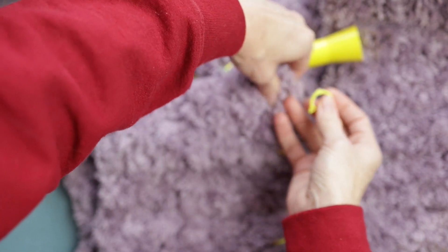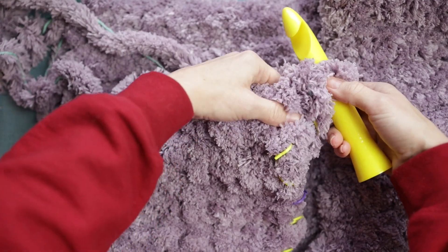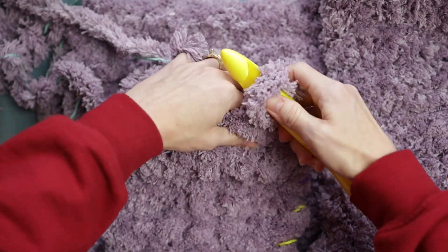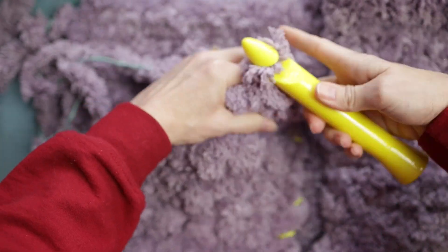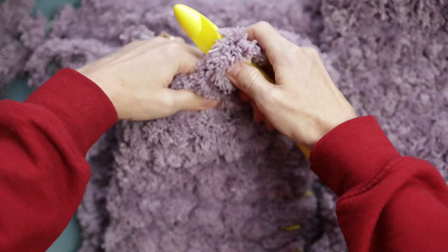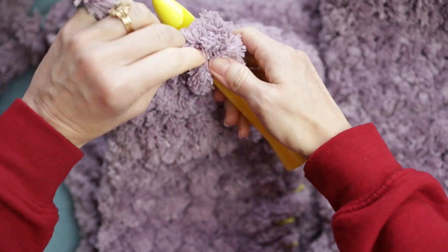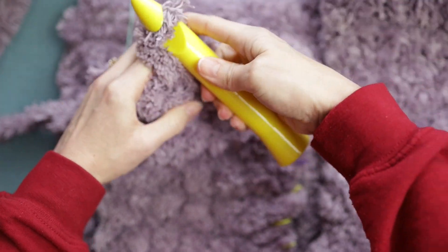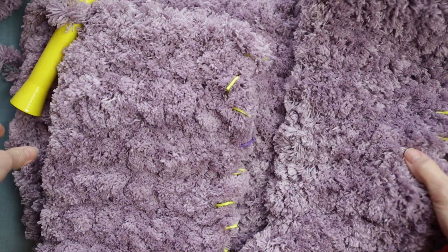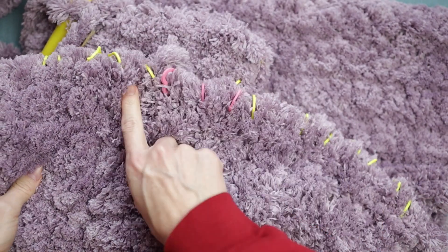Replacing the stitch marker since I'm starting a new row. I have six stitches across, so I've started my first one — feeling for the next opening with thumb and forefinger: two, three, four, five, and six is the last one. That is how I am managing this project. As you can see on the other side, this is one of my front panels, and I've got stitch markers going all the way down the side to track just how many rows I've completed.